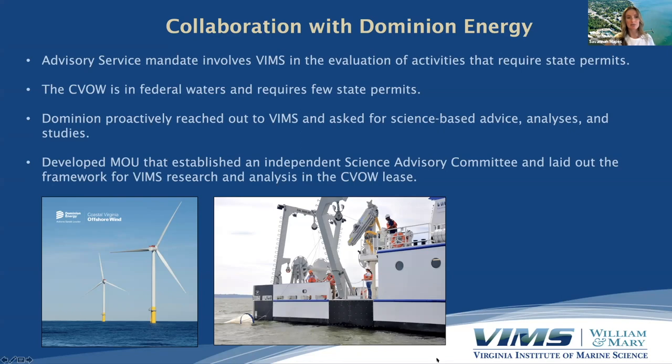Thanks, Mark and Daryl. Daryl, you mentioned how Dominion is working to protect marine animals offshore, but could you tell us more about how Dominion plans to protect the sensitive environments at the coastal shorelines? The zone right at the waterline is a particularly environmentally rich area. To avoid those impacts, we will do what's called a horizontal directional bore from behind the dunes, under the dunes, under the nearshore, and then come out several hundred yards in the ocean and begin more conventional trenching. By doing that, we're underneath all those sensitive environments and not impacting them.